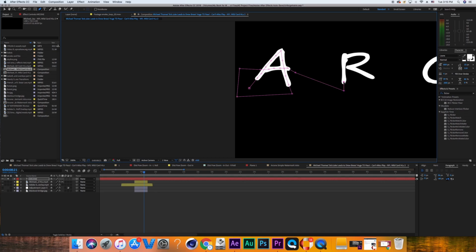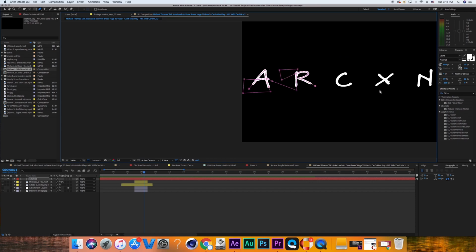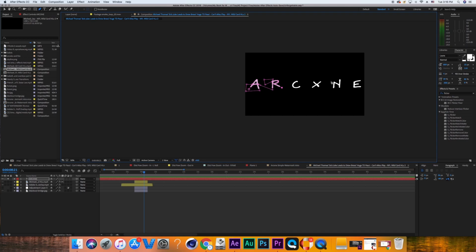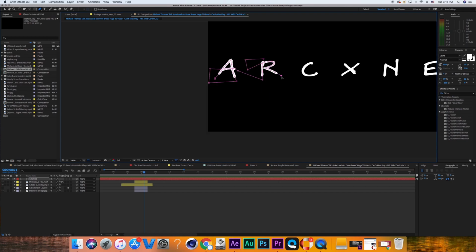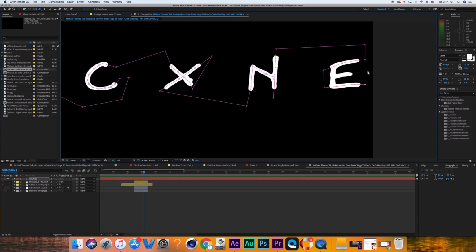So I'm going to start here. I'm going to come up through the top, try to center it. Doesn't have to be perfect. You could zoom in really close. I'm going to go over here then. And then I'm going to start going through the rest of the letter R. Okay, that looks pretty good. So that's basically what you're going to do throughout all the letters in the word. So I'm going to speed this up real quick. Okay, so that's basically it right there.